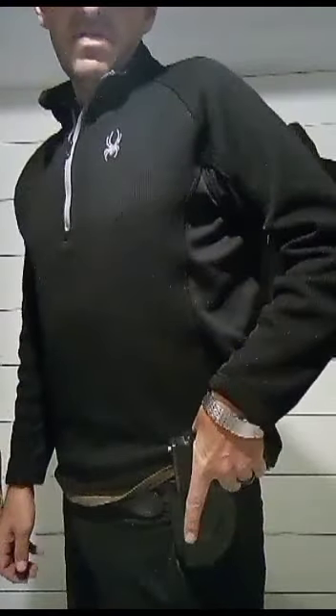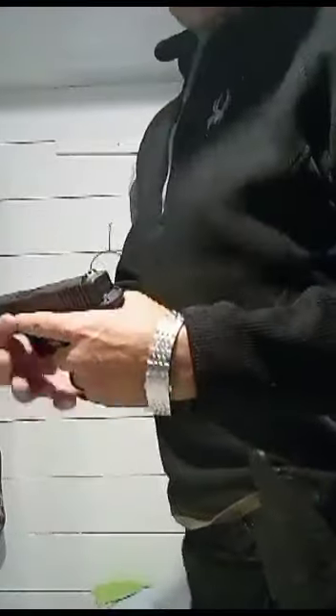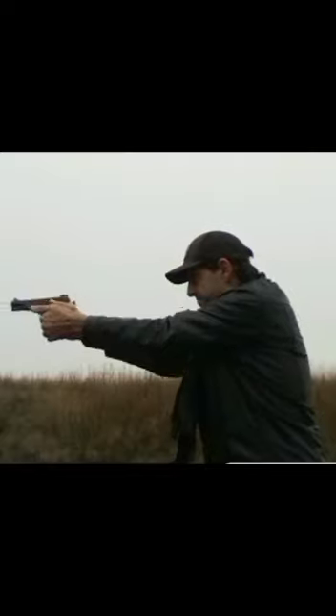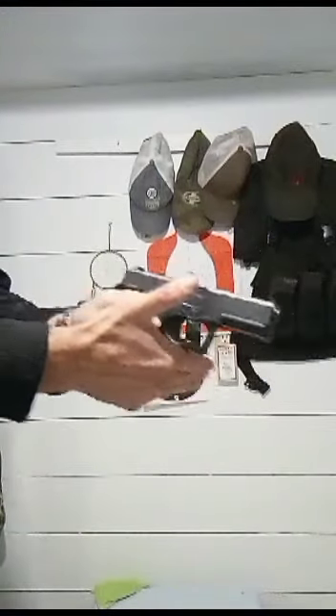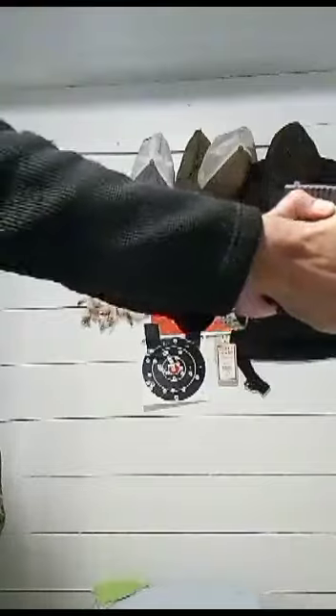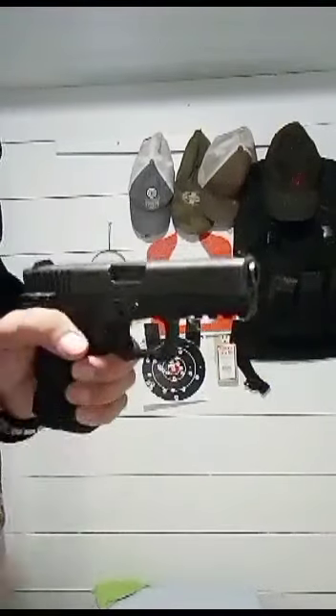When you draw, get as much of the firearm grip as possible. Always make sure you practice trigger discipline — negligent discharges in this fashion will end up shooting yourself. When you're gripping your firearm, you want that piece right here — fit it right into that part of your hand. As far as your second hand goes, this is your thumb placement. Grip as much as you can right here, your thumb like that. As much of it as you can get on the gun. A bad habit many people do though is they will put a finger over the trigger guard — don't do that.